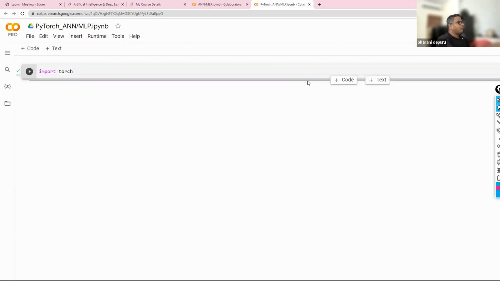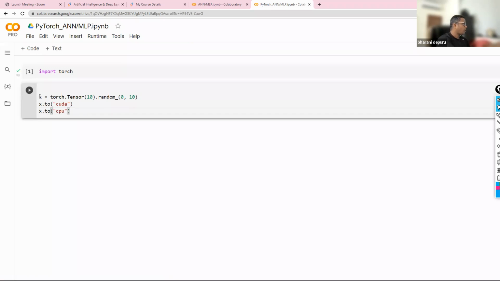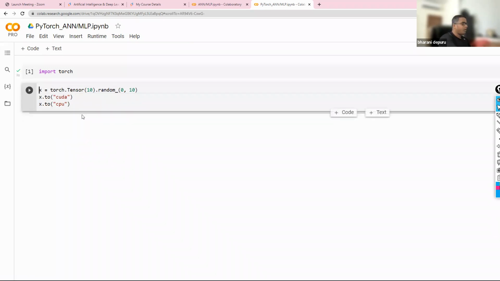Then I click on code and paste this. What we are doing is creating a tensor. You have a scalar, which is a single number, say 5, 6, etc. It is a zero-dimensional tensor.